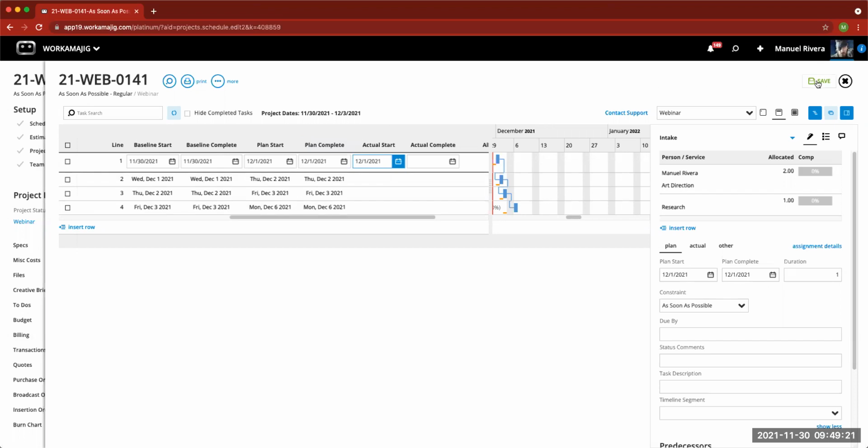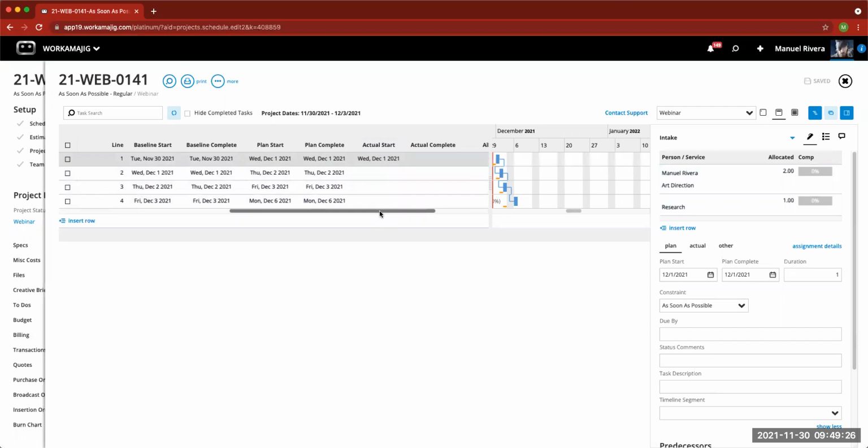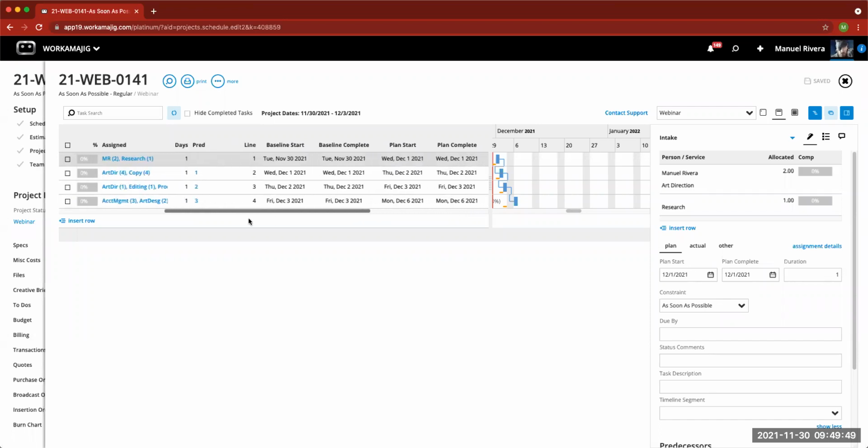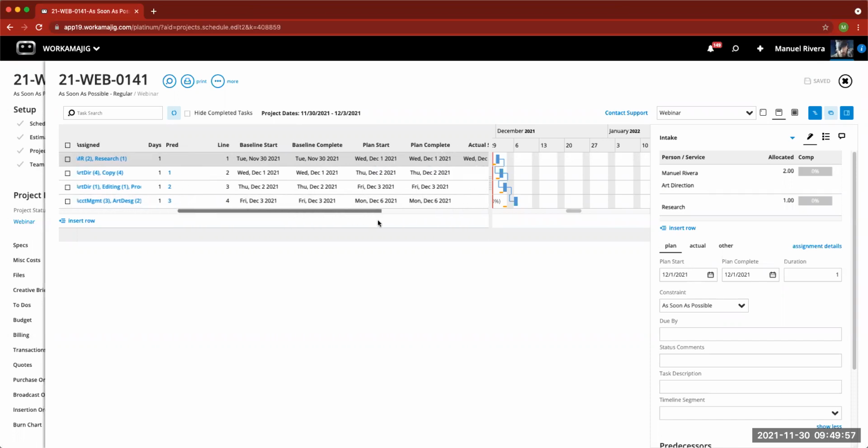Right? So those are things that your users are entering so they can then see that reflected here. Oh, okay, so Manuel here, because I'm assigned to this, started on December 1st. So now my plan started as of December 1st, which means that everything gets pushed, because the system is still relying on my instructions as to what comes next. It also tells me that maybe during our overnight process, things are not going to meet certain deadlines, in this case, that project due date, right? So that's one thing that I wanted to point out.